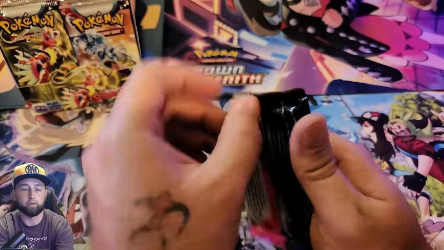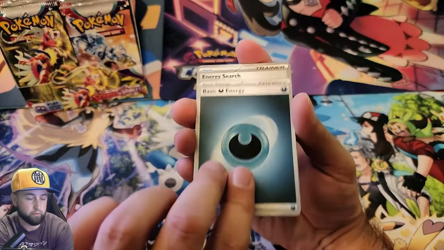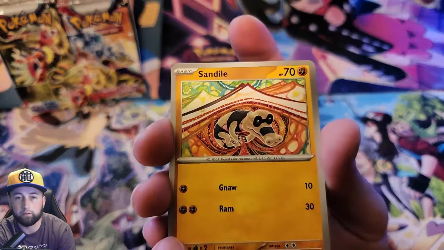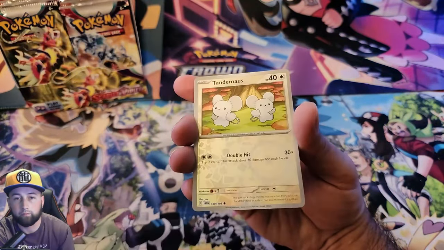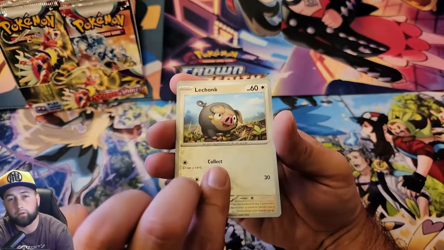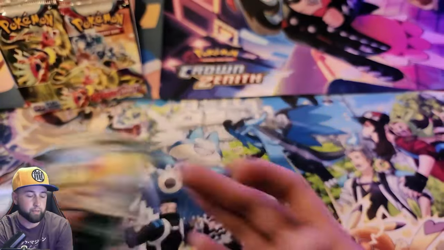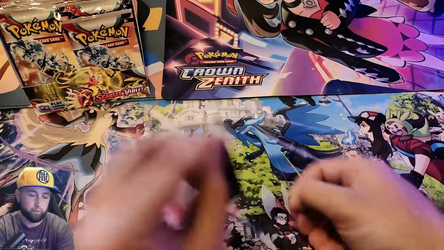And it's been a little while since we've gotten a good pull, so could be getting one here soon. One card to the front, Dark Energy, Energy Search, Grimer, Bruxish, that is one ugly looking fish. Sandile, I guess he's like underground or something. Interesting artwork. Cyclozar, Vitality Band, Toxtricity, Reverse Holographic Tandemos, Reverse Holographic Lechonk, and for our rare, King Gambit. I don't know. That's really hard to say. It's got to be King because B sharp sounds like a bishop from chess. Caridon back art, almost halfway with this booster box.